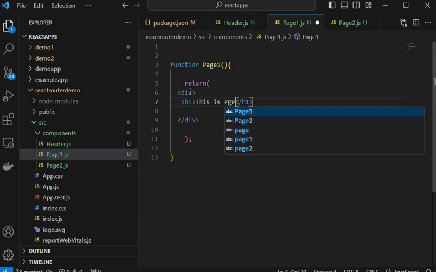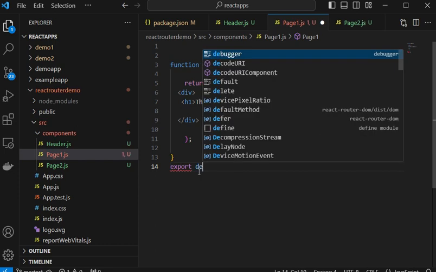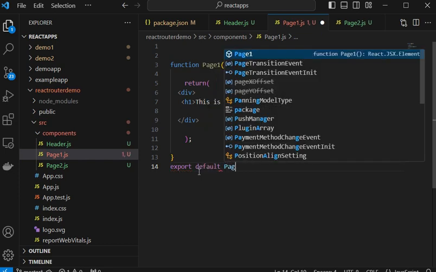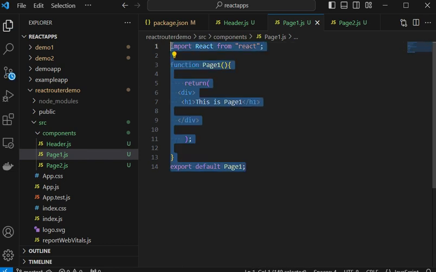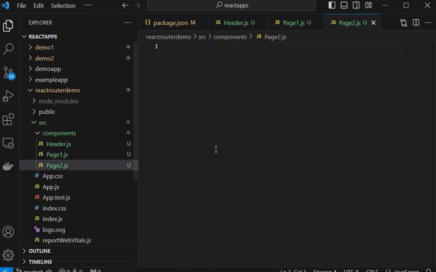This is page 1. Let's copy the same thing. Page 2.